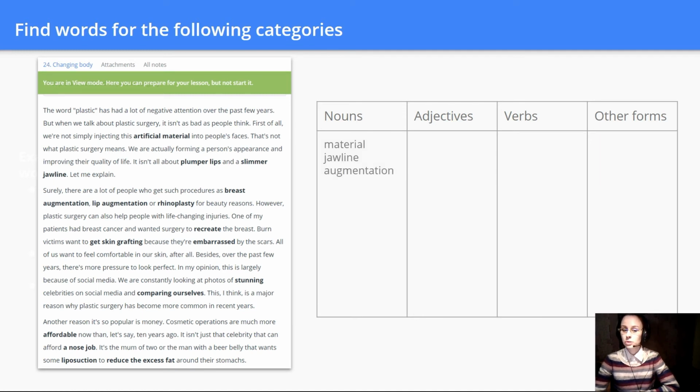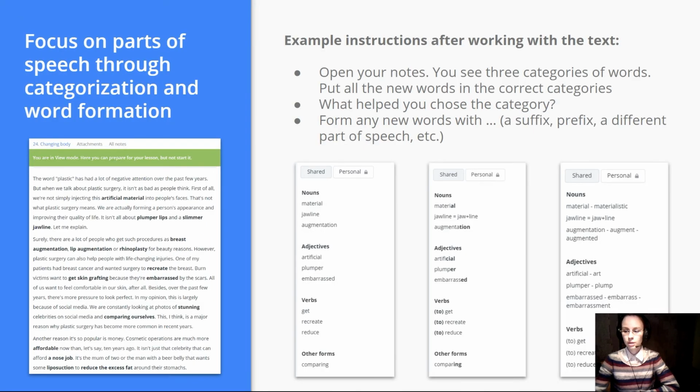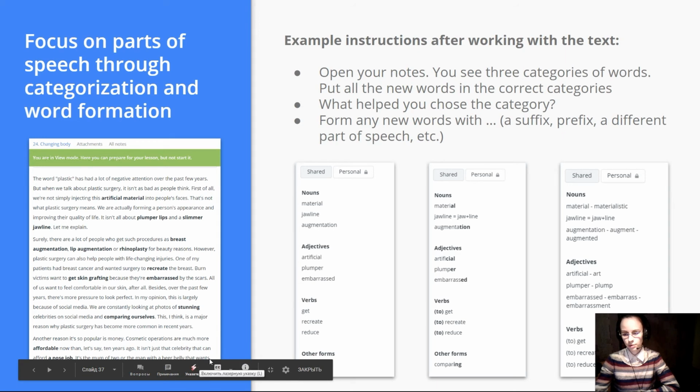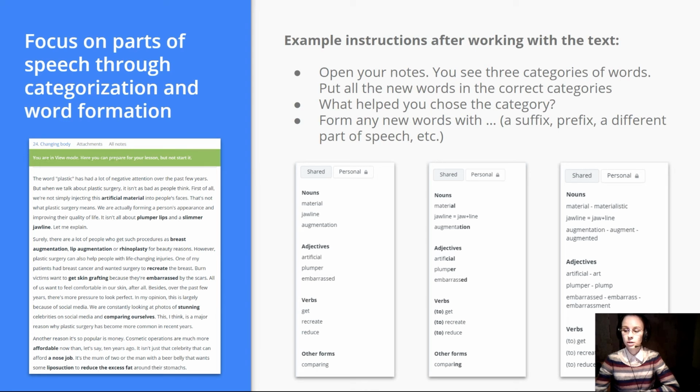The next step will be to ask our students to explain what helped them to guess that these words are nouns. And here they are going to explain what suffixes or what word formation patterns help them to identify them. And now you can ask them some meaningful questions based on the words they found. For example, look at the third column here. You can ask them, do you believe that one day people will augment their bodies?